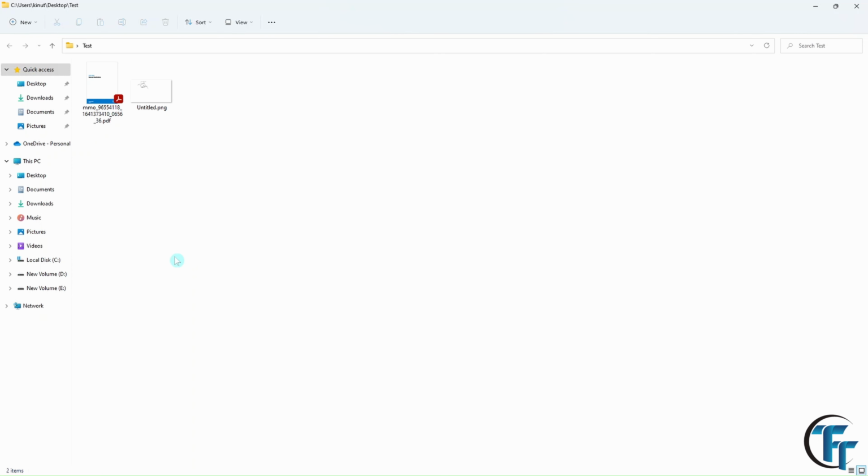Out of those 5 methods, 3 will involve us using softwares which are locally installed in our PC, and out of those 3 softwares, 2 require a paid subscription. So the other one is a free software, so we can just get that directly. And also we are going to use online tools. Those are 2 websites. One of them basically does much of the things but not everything, and the final one is my best recommendation. It's my go-to website, so stick to the end.